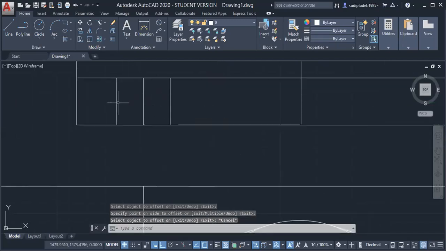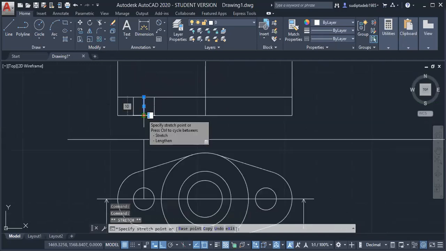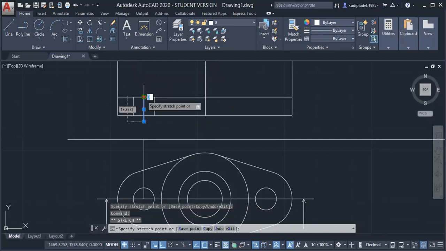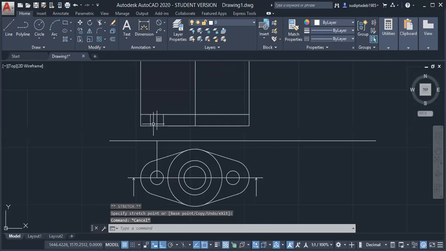So actually this line is the hidden line and this line is the central line. Just stretch some portion to identify it as a central line, but the line type is not showing in this section. So what you can do is first load all types of line. The command is linetype for loading all types of line. Otherwise, if you change the property, it will not be reflected in the object.